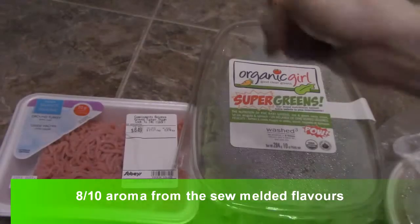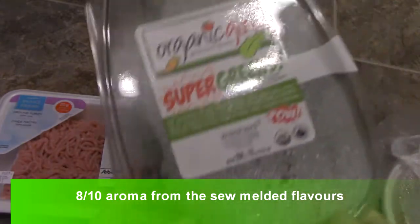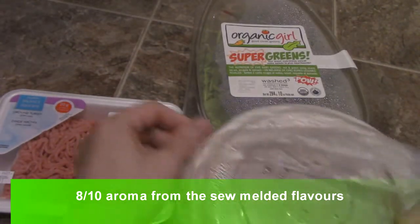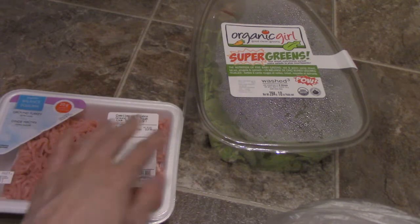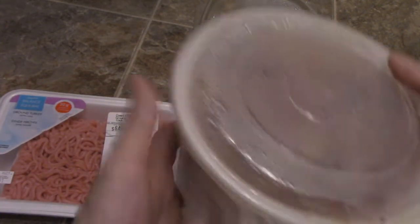Alright guys, so I'm doing a quick recipe. So I got some ground turkey here, some organic Grill Super Greens, one of my favorites, and I have some stew here, which is what I'm going to put in with this, and it's going to flavor it. I'm going to season this, and it'll go really well. So the stew here is actually quite simple. I already pre-made this a while back.